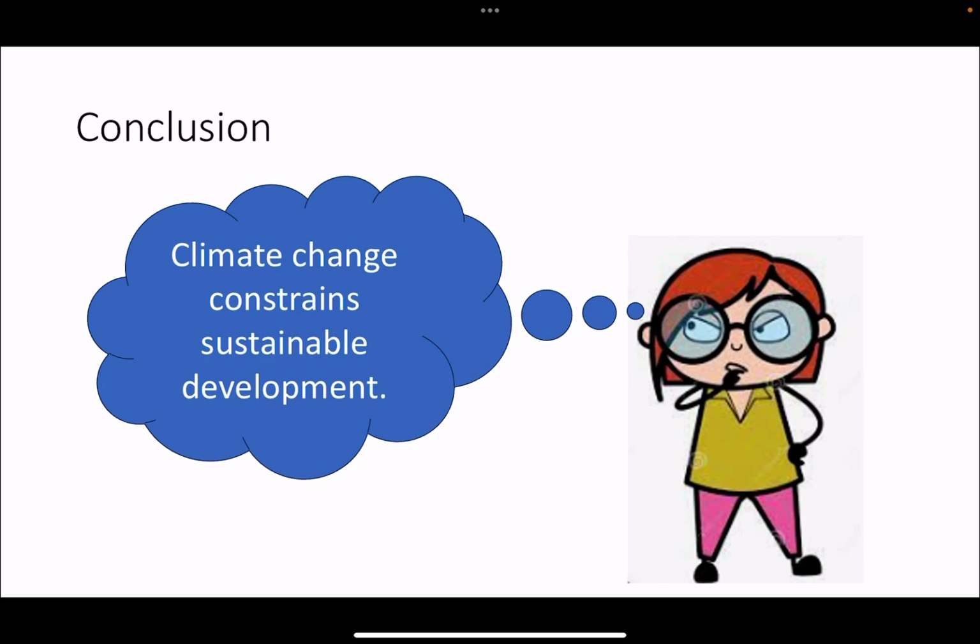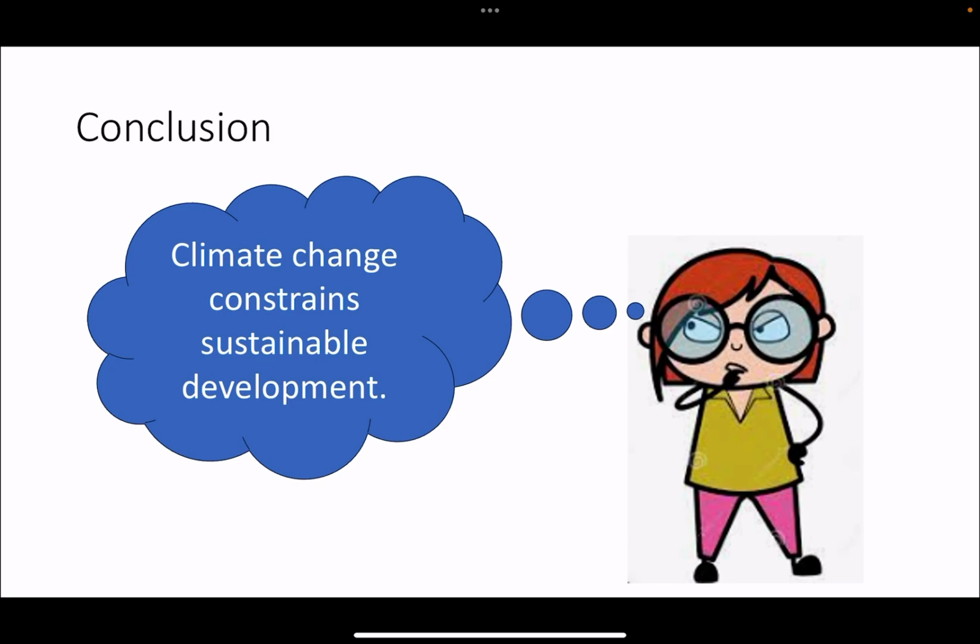So the conclusion for the first video is this. Please go away with this understanding that climate change constrains sustainable development. Because when you have climate change, your concept of sustainable, your baseline, keeps changing. So when you are looking at producing an area or embarking on sustainable development, climate change is a big spanner in your works. So we do need to deal with climate change. We do need to either mitigate or adapt to it so that you can then move on and continue to pursue sustainable development. But having said that, if we are able to truly become sustainable in our development and meeting our developmental needs, climate change should come under control.